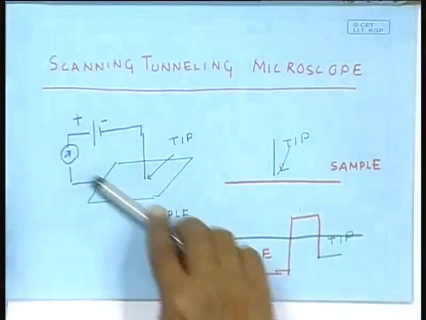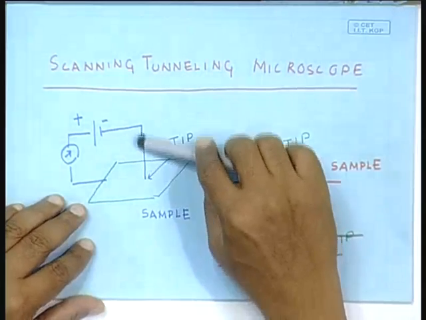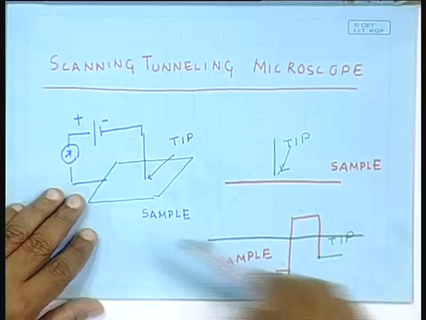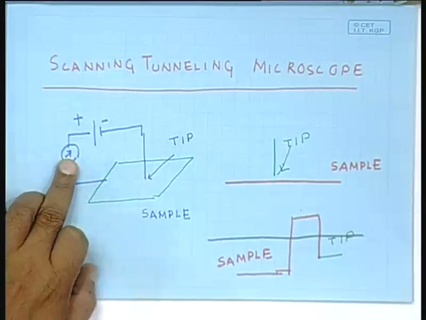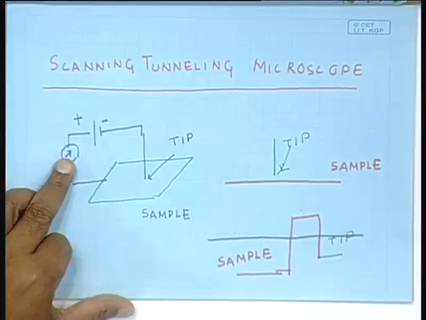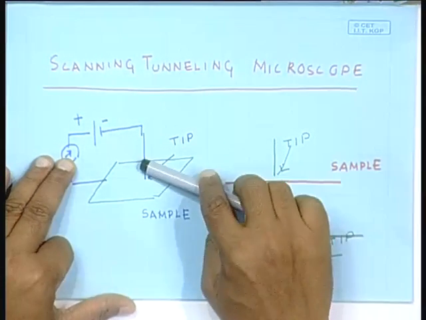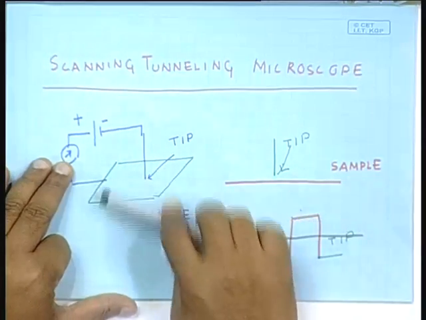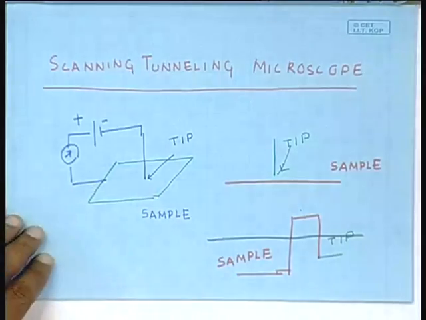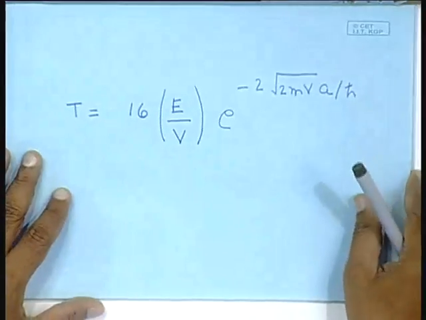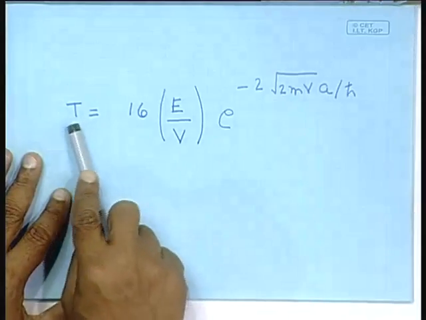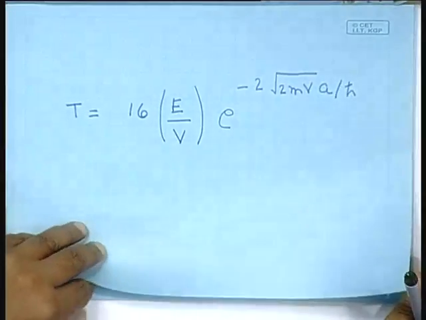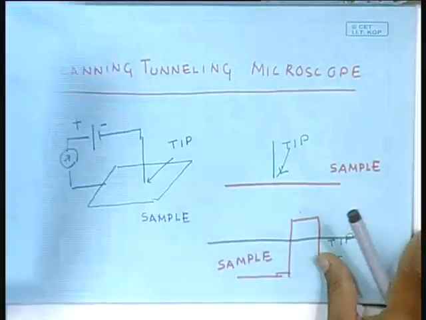Now, what is done in the scanning tunneling microscope is that the tip is moved up and down. As it scans, the tip is moved up and down automatically by a feedback loop, so as to maintain a fixed current. And these up and down motions that are required to maintain the fixed current are recorded as the tip scans across this whole sample. And it is this record of these up and down movements, which are made so as to maintain the same current or the same tunneling probability, which gives us a picture of the electron distribution inside the sample.